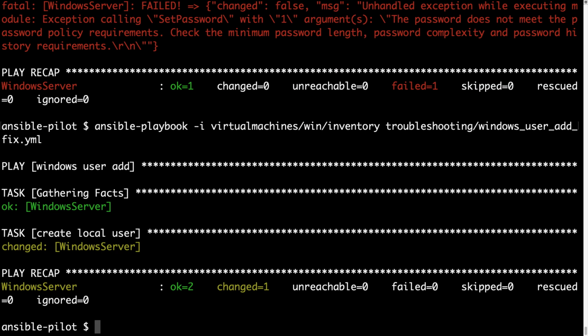And this time we got a changed status, which means some operations were performed on the target machine. And as you can see, there is no more the fatal error. So it was a success. Now we can go in Windows and double check the new example user just created. So good job, Ansible. It was a bit tricky, but we sorted it out.